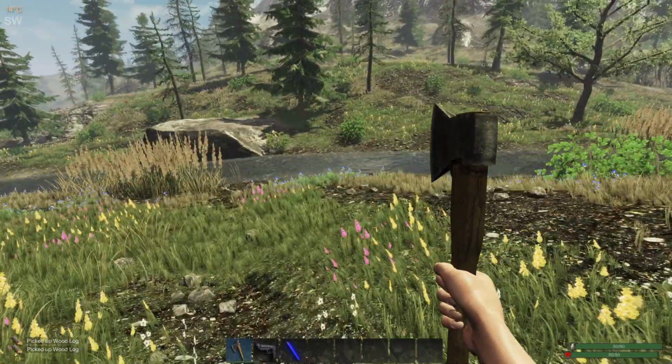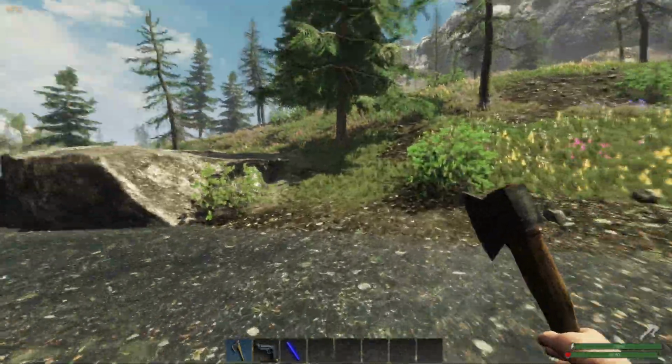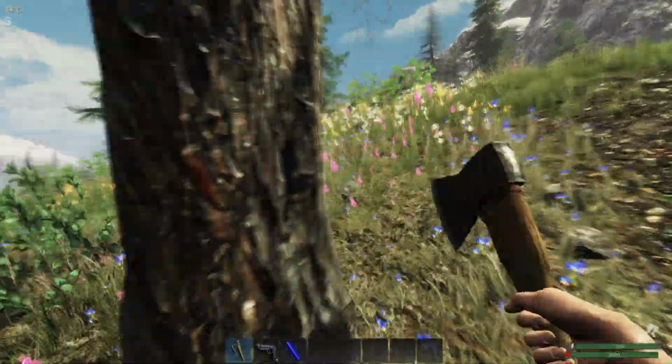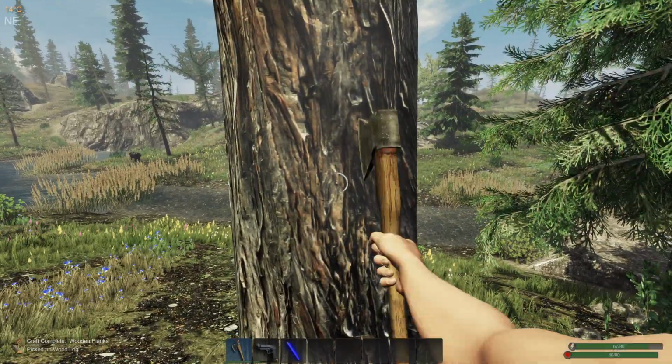So usually if you see a health bar and it's more than 30 or 25, it's not something you want to be messing with unless you're ready to kill it. See, that's a bear.